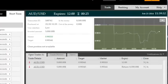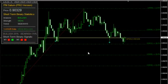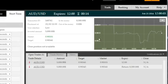I've executed a trade worth $5,000. That's keeping me at maximum exposure, so I can't execute any more trades until this one has expired, either in or out of the money. Looks like it is going to be expiring in the money very comfortably, since it's now breached the open for the day and is now retracing at the open again.